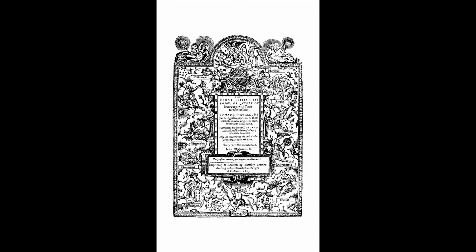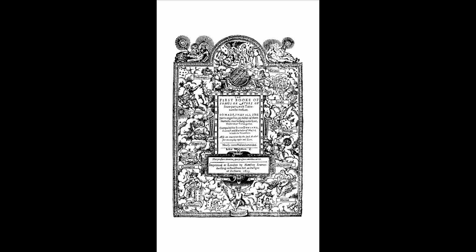We can isolate scoring in this and other manners because we know from primary sources that music during the Renaissance era was often made accessible to varying groups of performers by equally various modes of singing and playing according to what might have been available. The practice was referred to as si placet, as you please, and many title pages of scores acknowledge variety of forces. Such is the case with John Dowland's first book of songs or airs that states, as you can read here, the music is so made that all the parts together, or either of them separately, may be sung to the lute, or orpharion, or viola da gamba.